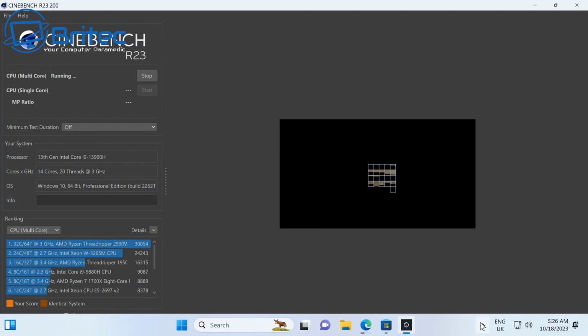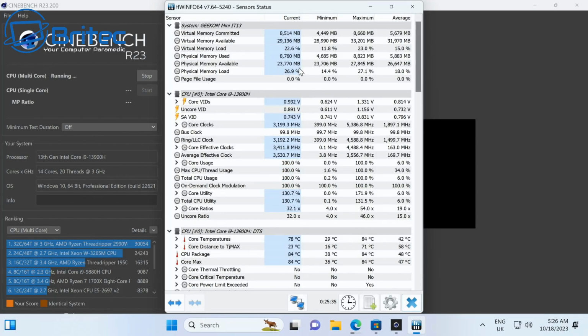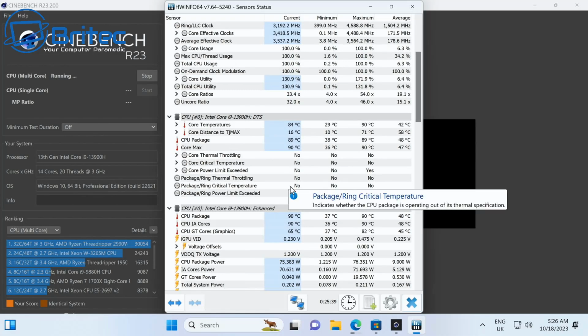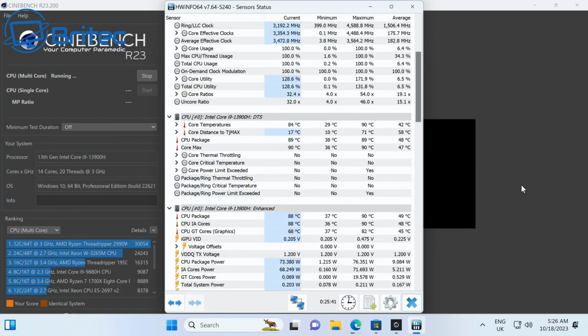So let's go ahead and do a Cinebench R23 here for you. I'll show you the thermals, because I've got a funny suspicion that this will get a bit toasty with Cinebench, because it always does with these mini PCs, because it pretty much tortures them. And you can see here, the thermals do start to creep up a little bit and start going red. And we do hit that core TJ Max there, and we can see 96 Celsius on the core temps as well. We are suffering with core power limit exceeded.